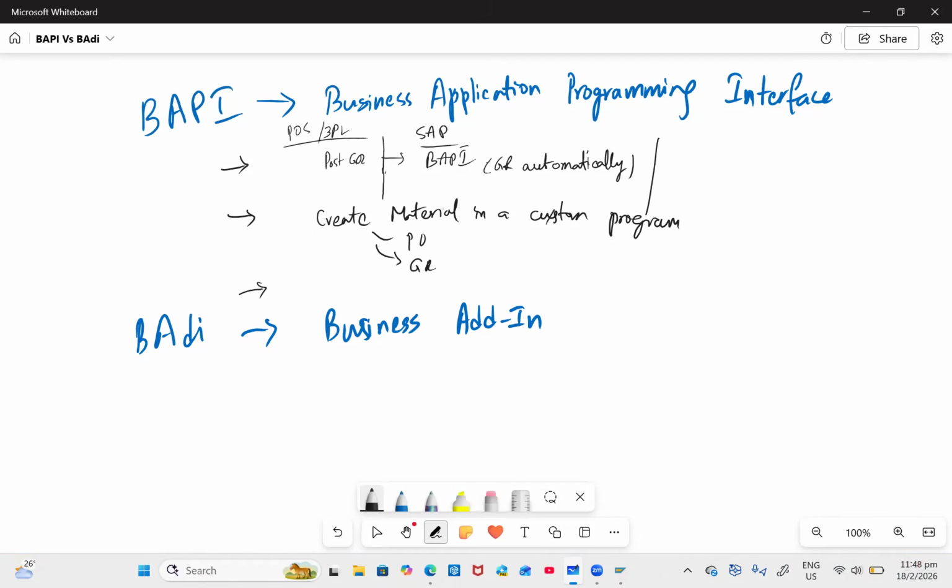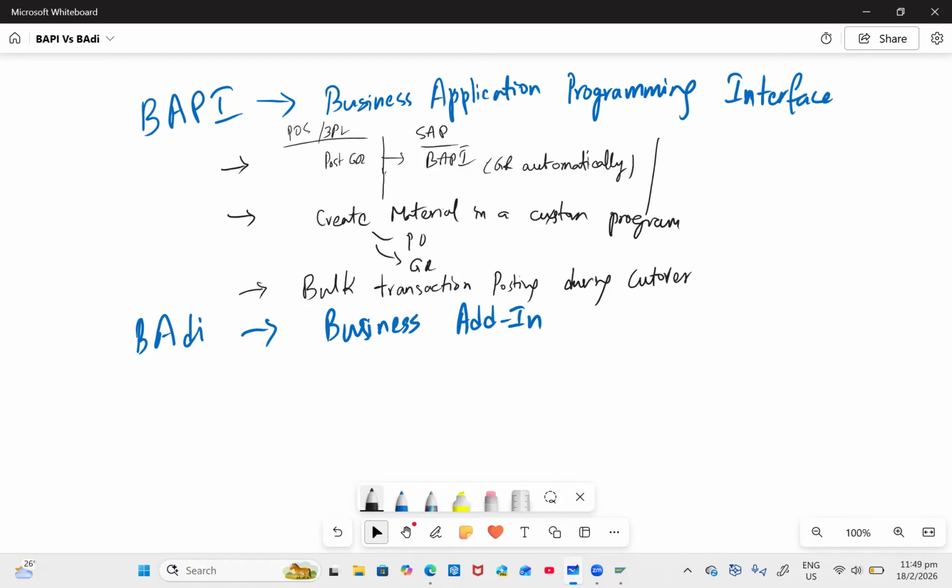And second, we can do bulk transaction posting during cutover. During cutover, you want to create thousands of materials or hundreds of purchase orders. By using BAPI, you can create them. There are different BAPIs: BAPI PO create, BAPI goods movement, BAPI material create, BAPI material change. So now we understand that BAPIs are mainly for performing business tasks, be it master data creation or transaction data creation.